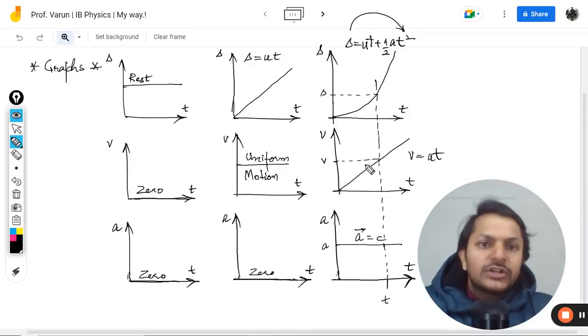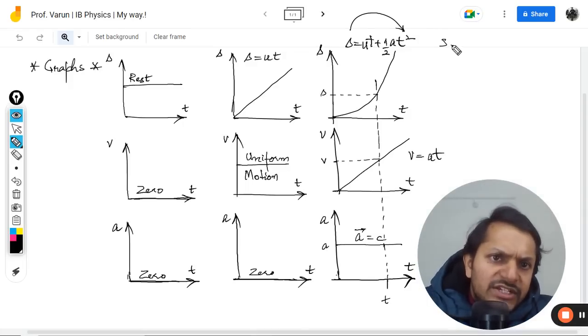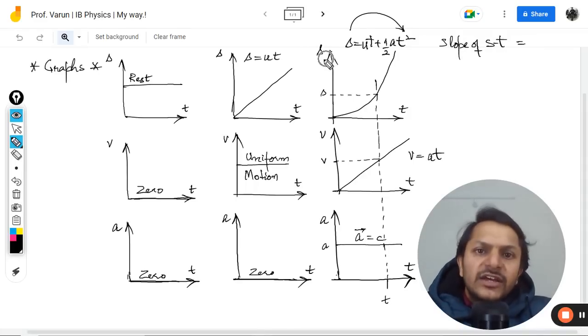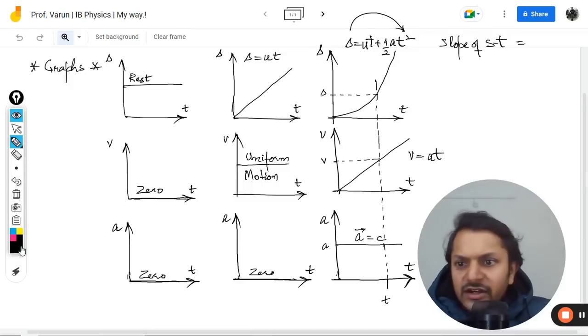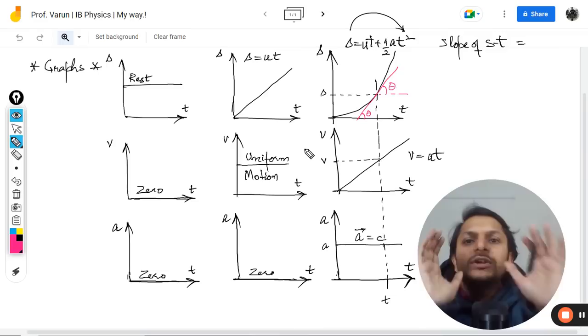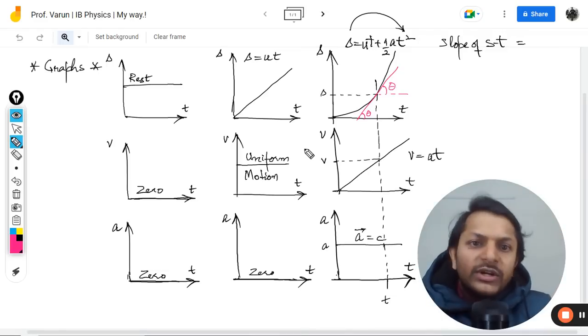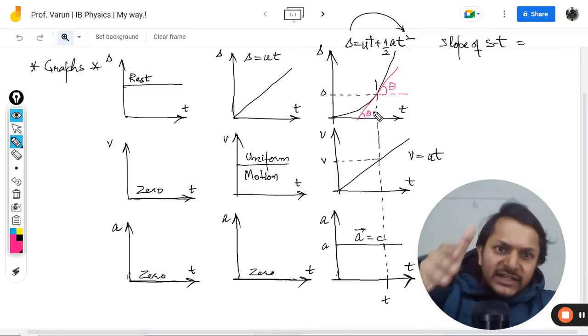So you can note this here, that first of all, the slope of the st curve is this. So the slope of the st curve here, what is the slope? Slope is like this. Yes, even this angle will be theta. Try to understand each and everything. Okay, now you are in IBDP 2, so you should be able to understand these things now. So this is theta and theta.